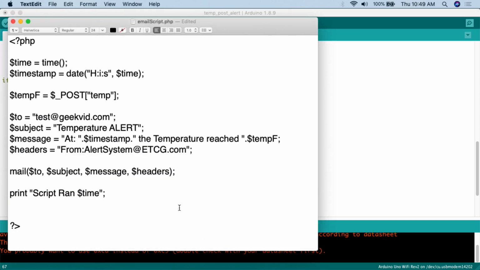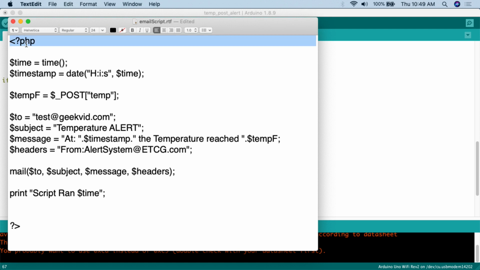Now again, whenever you're dealing with PHP, do realize you can simply write PHP in any kind of text editor you want. A lot of times, especially for these projects, I will show you this in a basic text editor because I think it's easier and more comfortable for especially new people to be able to work with. But you can use IDEs or whatever else. But literally, I'm simply using TextEdit on a Mac in order to write this. So this is going to be put up in the test folder, sitting up there at failnormal.com.